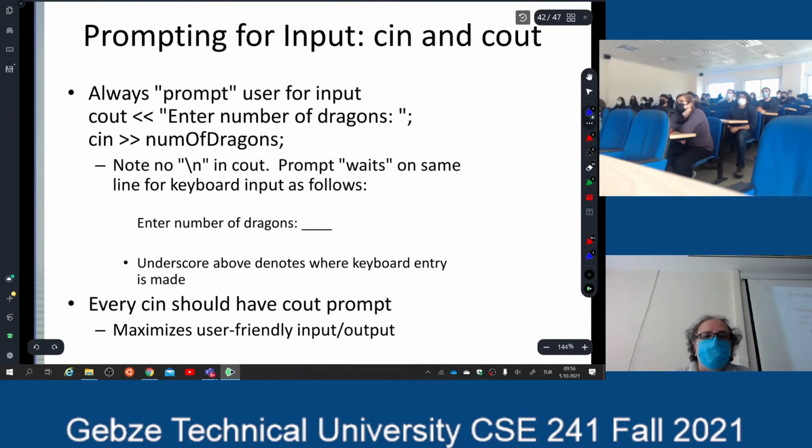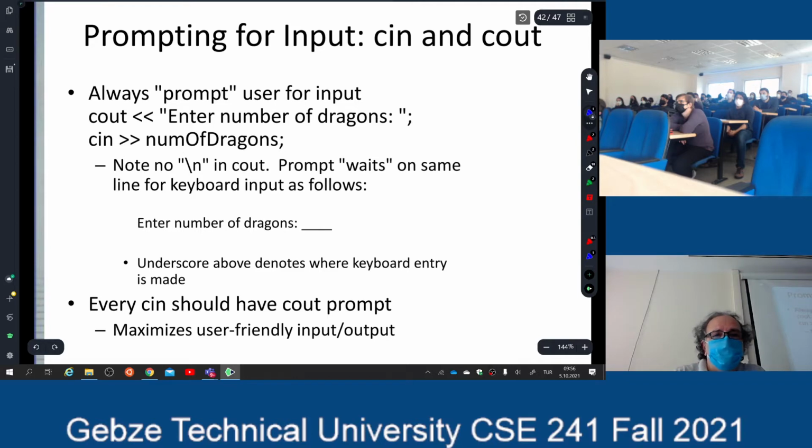And as always, when you are getting some values from the keyboard, always prompt the user for input. You ask the user to enter the number of dragons, and you read it.